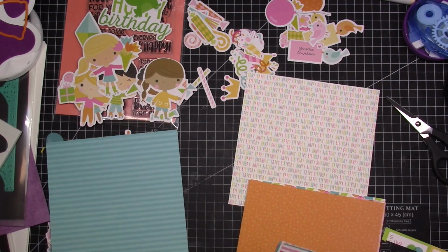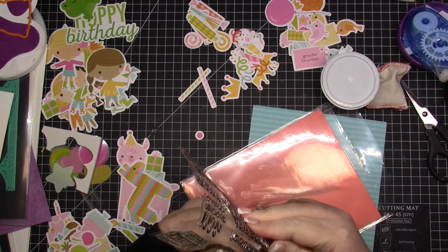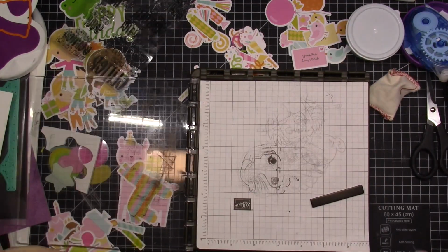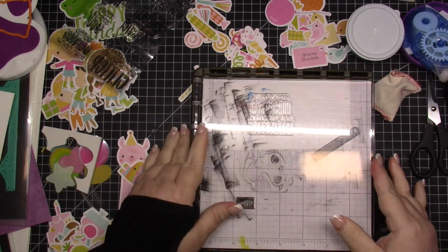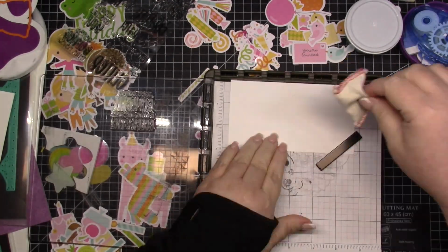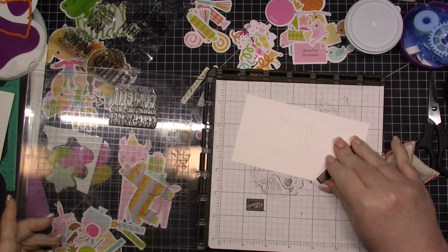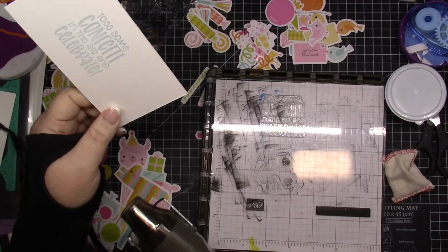So here are some of the patterns that I'm working with for this first card. I decided to use the stripe pattern, and then I'm going to bring in that orange pattern. This stamp set is actually from Catherine Pooler. I picked it up off of Scrapbook Pal. This stamp was super sticky. I already rubbed this on my hand like 4 or 5 times, and then I had to go back and rub it some more. I do that to remove the stickiness, because as you saw, the stamp would lift the paper. Well, that's going to cause you to double stamp.